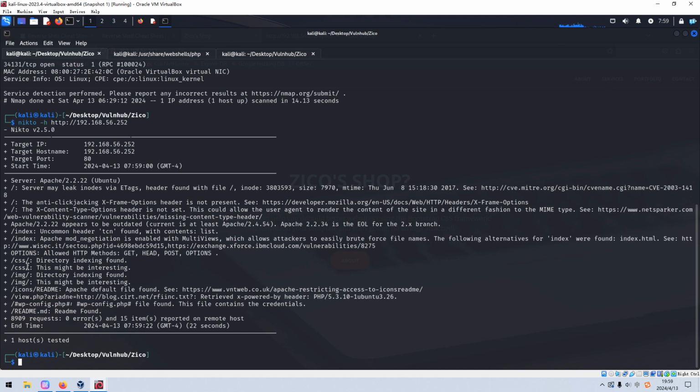And also, yeah, this one we have already got to know, right? And the CSS, image, I don't think we can find anything important from those directories. If you want, you can check them one by one manually by the browser. Next, we can use GoBuster to do the directory enumeration.